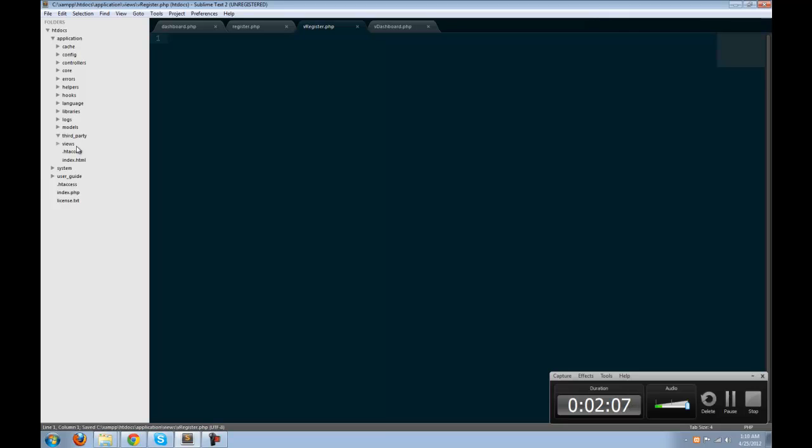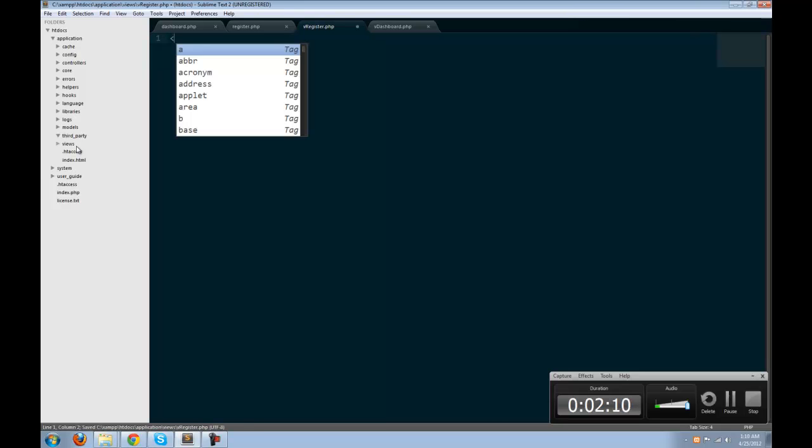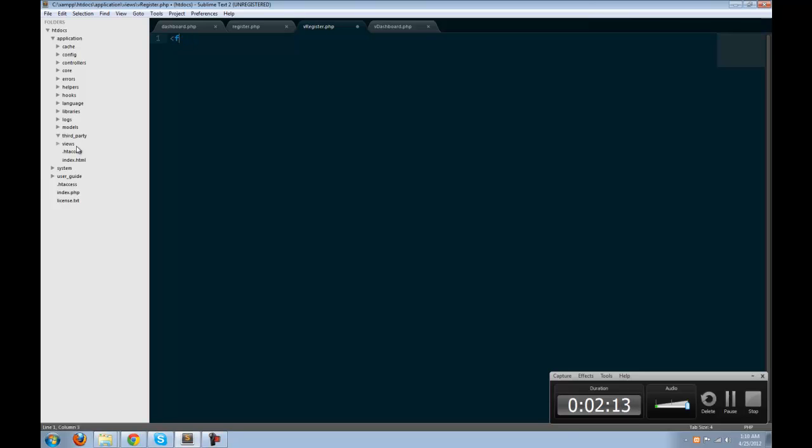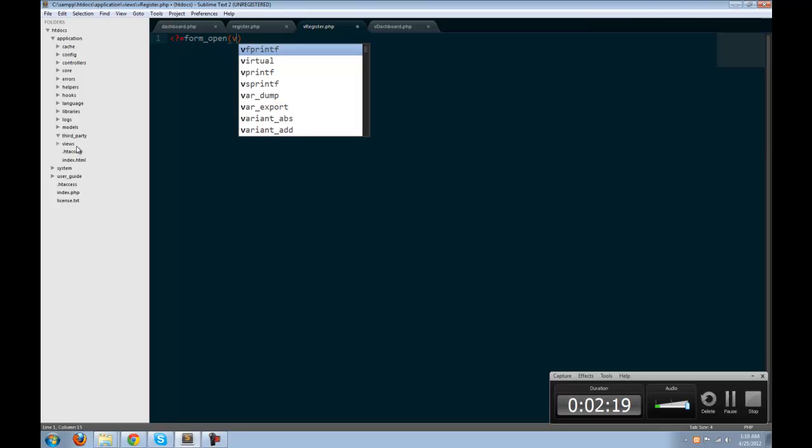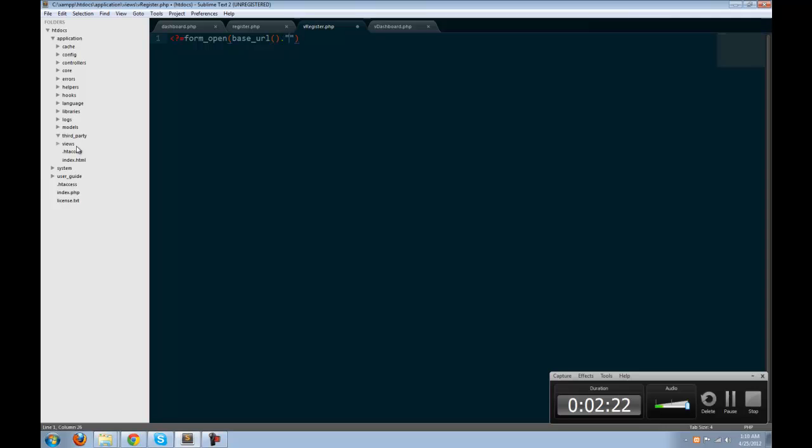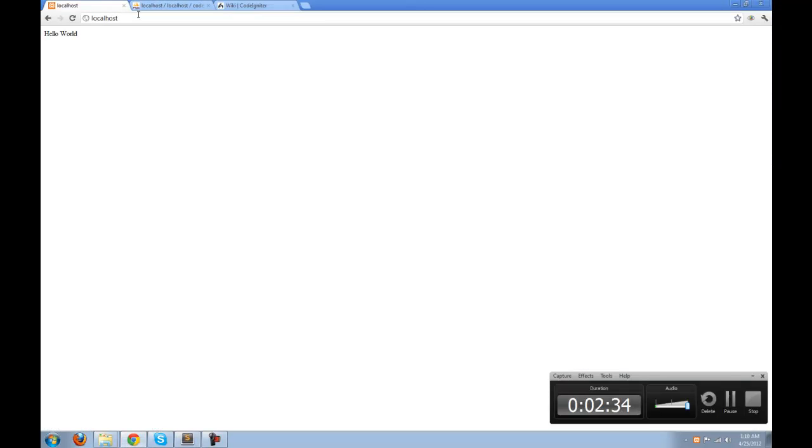And let's go ahead and get started. Well, we don't really need much here. I'm just gonna start up the form. I'm gonna say equals form open, and I put base URL dot register. Okay, and come down here and put equals form close, and there we go. Okay, now what this does is, and hopefully if I just put register, I get no problems. Okay, great. I'm gonna put a page source, and you guys are gonna see that base URL just does, well, what it says, base URL, and it automatically generates a slash after the URL. So then that's when you could just put the name of the controller, which is register.